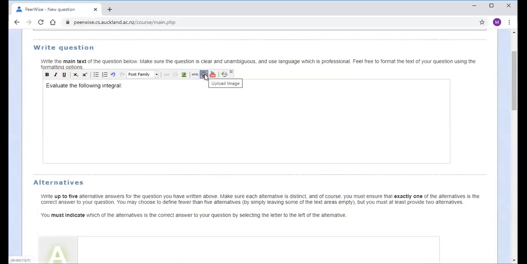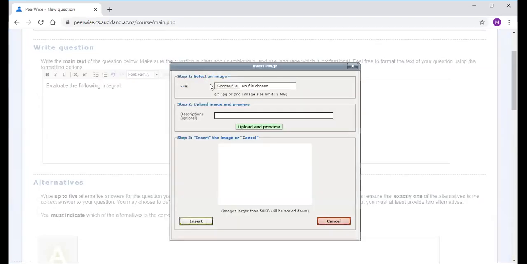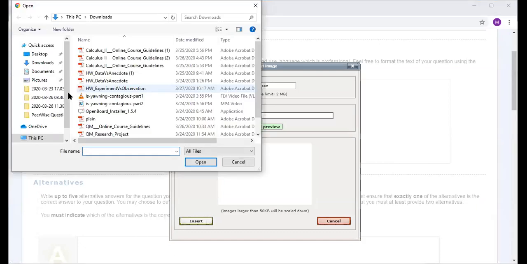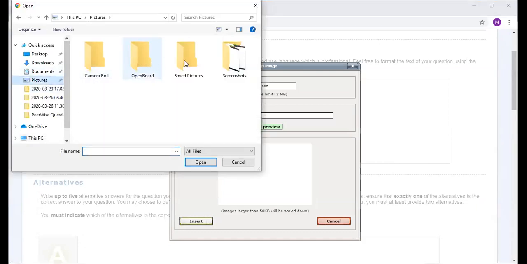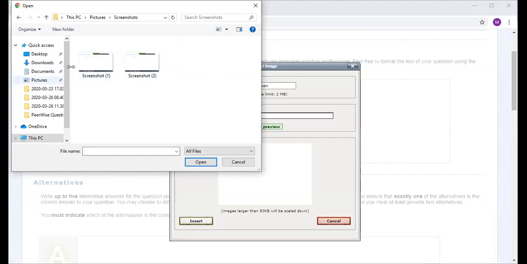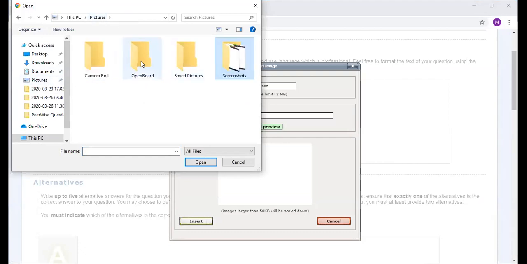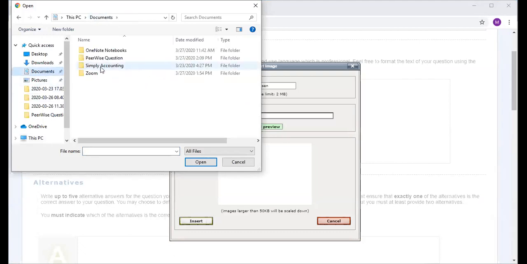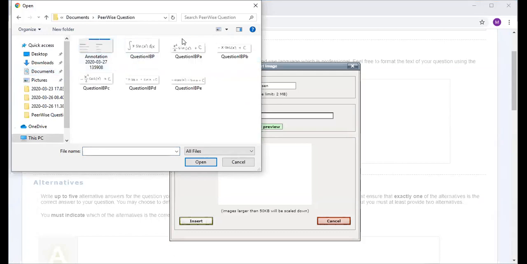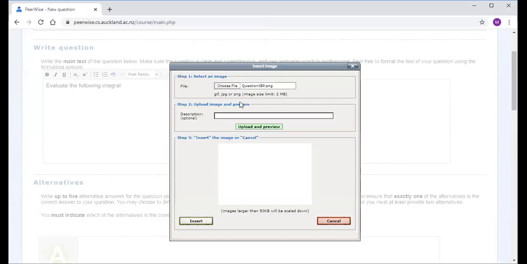This tab says upload image, and I'm going to go to file. I saved all of my screenshots into the same folder just so that it would be easier to find. So I'm just going to select the question, which was this one over here.